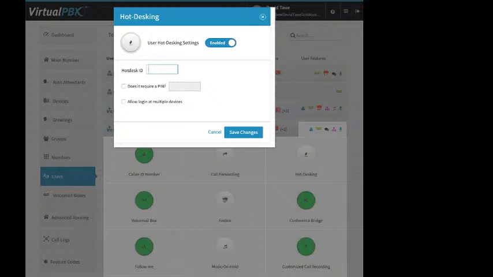End of my day, I pick up the phone, I hit *12. That turns off hot desking. Tomorrow I come in, someone's already sitting at desk 7. I'm like, all right, desk 24, you're the winner today. I sit down, again, same thing. Pick up the phone, hit *11. Hit the hot desk ID. Now calls are coming to me at desk 24.